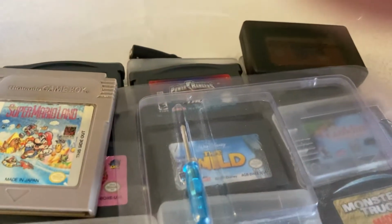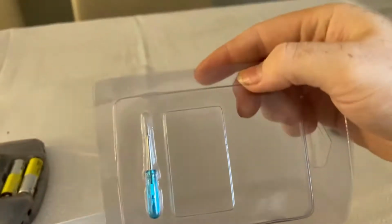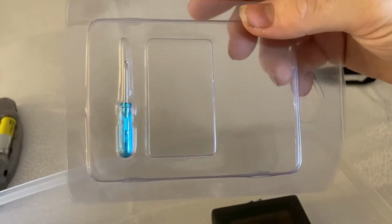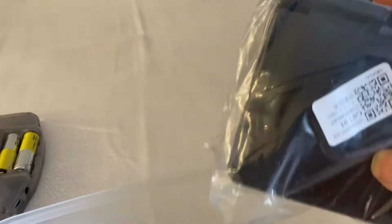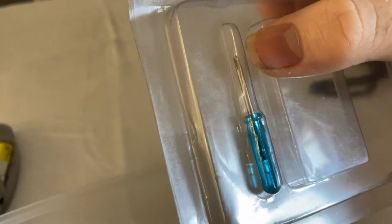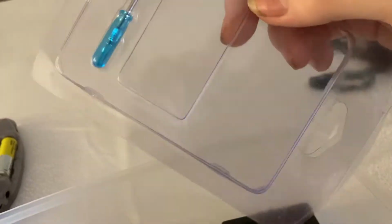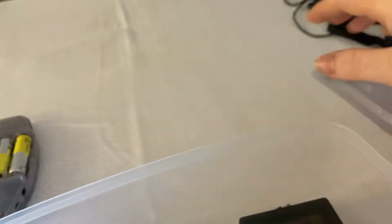This is the box. I have all the games and a couple more things. So first of all, I have this here, which is basically where a replacement battery was, and I still have it because of the screw. You can use it to unscrew all your Game Boys and switch up stuff, and in order to change the shell, you have to take it out with the screw. It's a special screw. Some of them are special, some are like triangle, so you have to use a unique screw. I still have it because I might order another replacement battery sometime in the future. That's pretty cool.